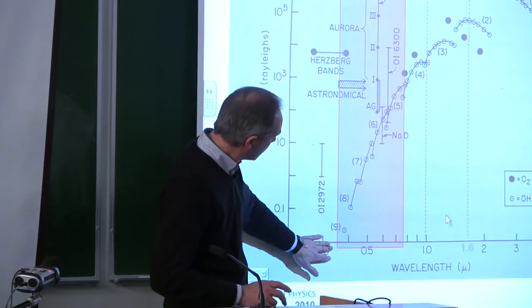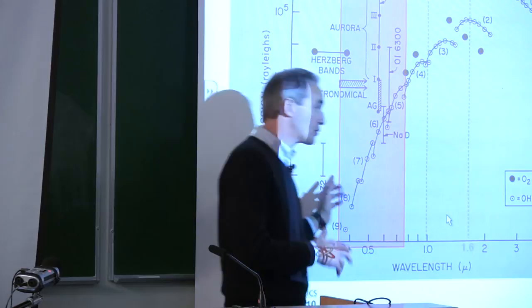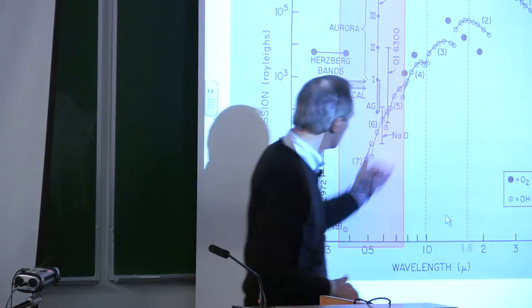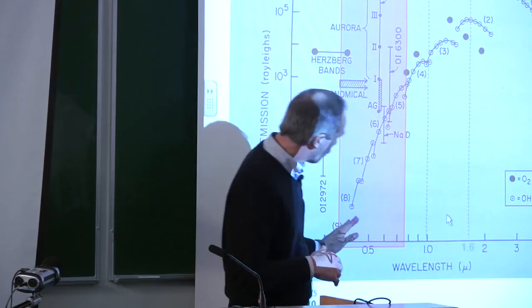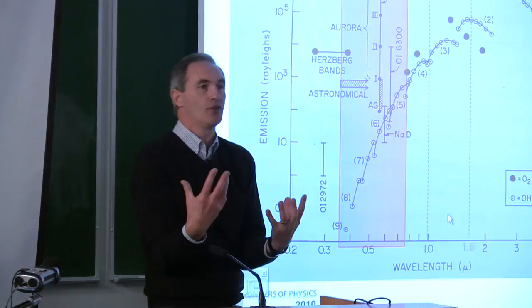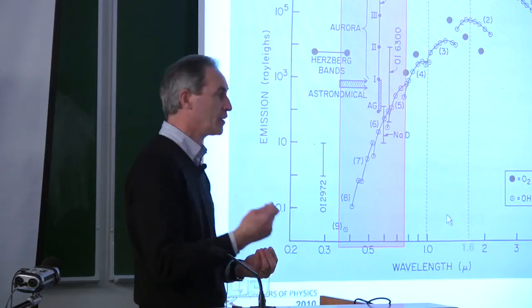Now, if we continue on, if I had a spectrometer which went further into the near infrared, what we would see is this line of dots here, which shows you the progression of the infrared radiation. The more you go into the near infrared, the more radiation you've got. If you're sitting on the ground and you want to detect photons, and there aren't that many of them about in the first place, you want to go to a place where you can see as many of them as you can. In the visible spectrum, we haven't got so many of them down here.